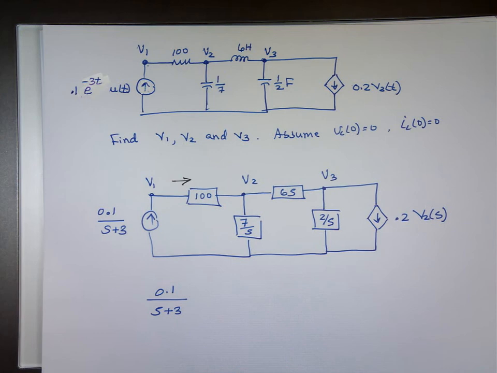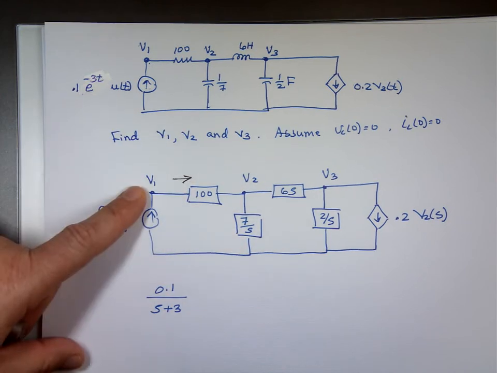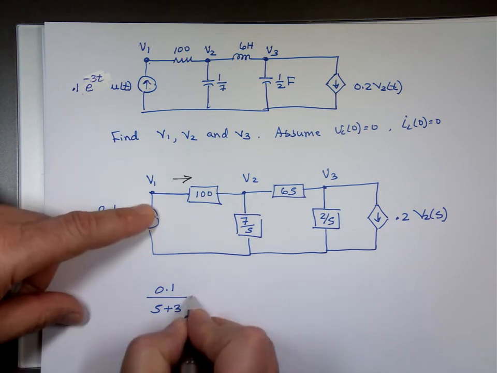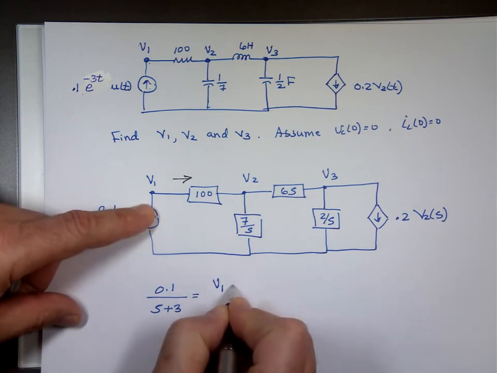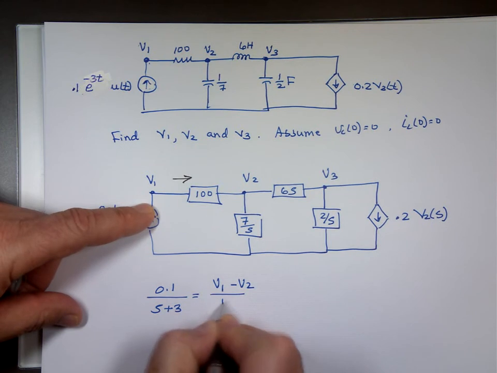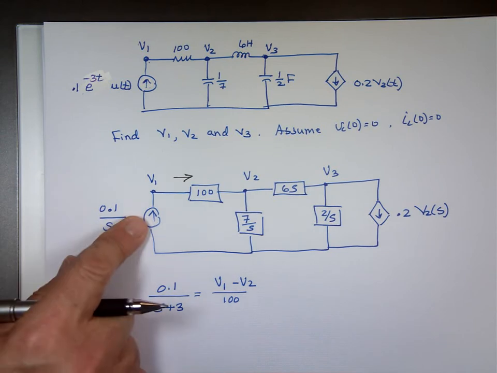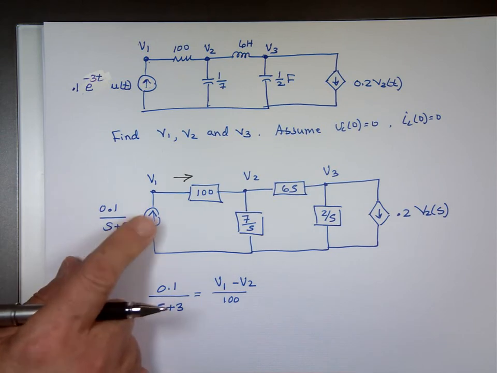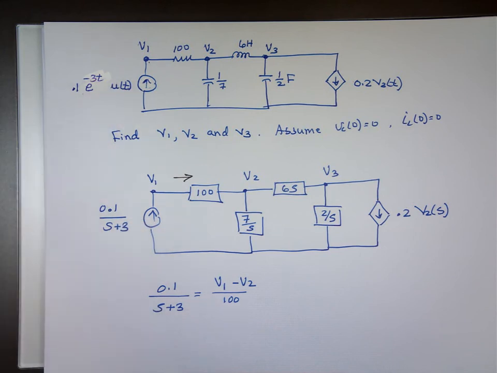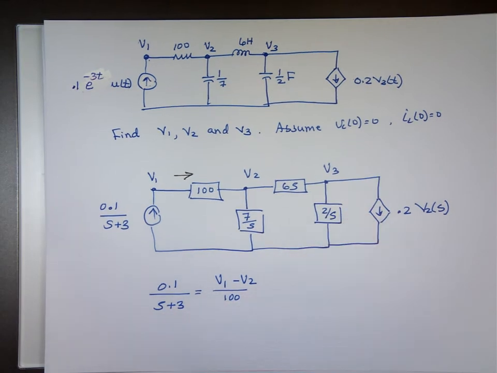Or if I do KCL, the current going in equals the current leaving. What's leaving? V1 minus V2 over 100. With source transformation it would be real easy. Can't do source transformation here, that's the current source. Oh, yeah, I forgot that's the current. Initially I had a voltage, but you can't. You can do source transformation with that other current source, this one here. But that's the first equation. You can clean it.